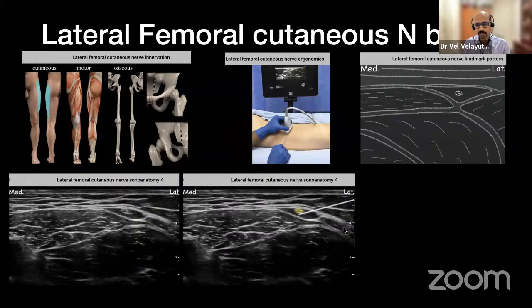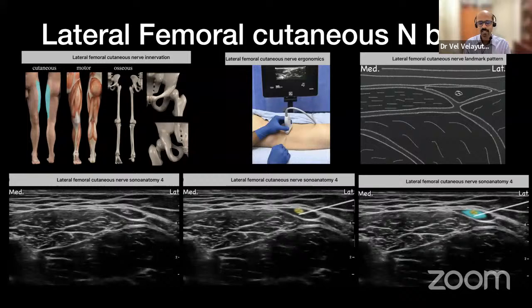So if you look at the markings here, it's only about half a centimeter from the skin. So you're literally subcutaneous effectively. If you put your probe in there, slide laterally, and you see the sartorius and tensor fascia with a gap in between, and you see a little nerve in there, you get your needle in there to put your local anesthetic. You only need about 2-3 mils at the most to fill that tunnel, and then that will numb it. And that will provide you cutaneous analgesia, anesthesia for your surgical incision intra and postoperatively.